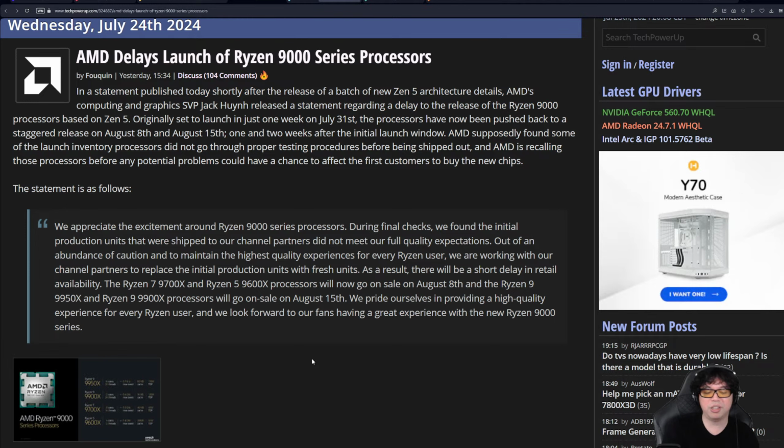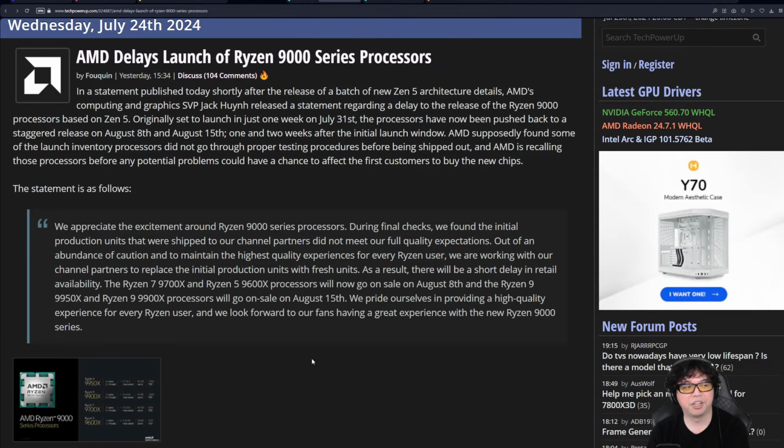But I don't think it can be anything serious, because there's no way a real serious problem would cause a 1 to 2 week delay. A real serious problem, like what's happening with Intel, would cause several months worth of delay. That's the sort of thing that would delay things until October. So it's not that serious. But it does make you wonder, wow, it just so happens that neither company seems to be able to do things 100% properly these days, which is really weird.